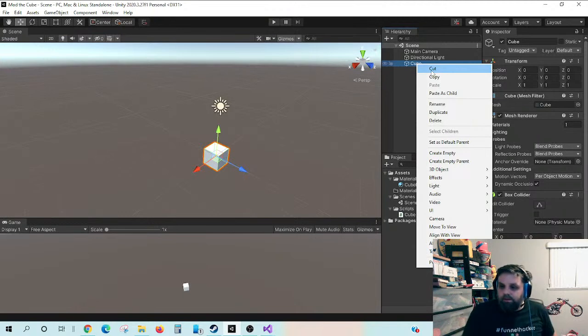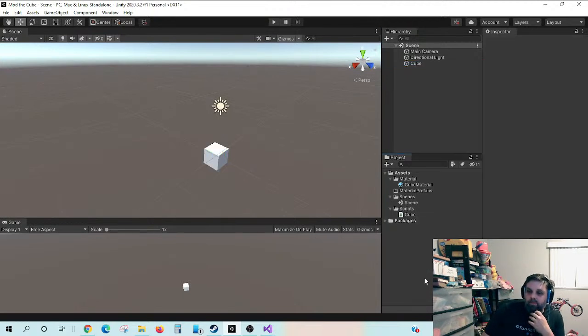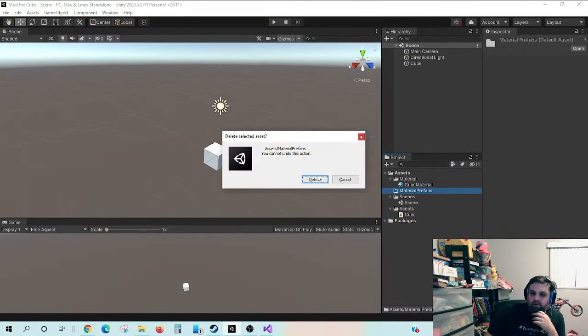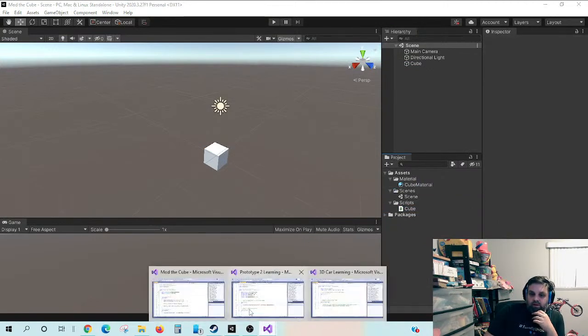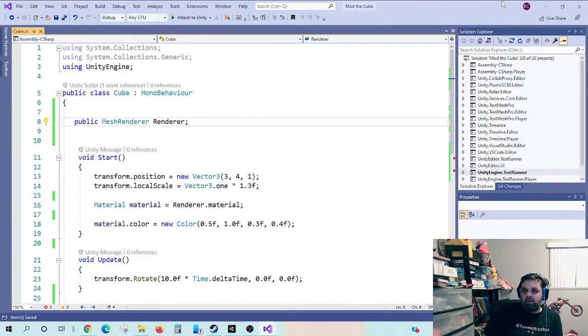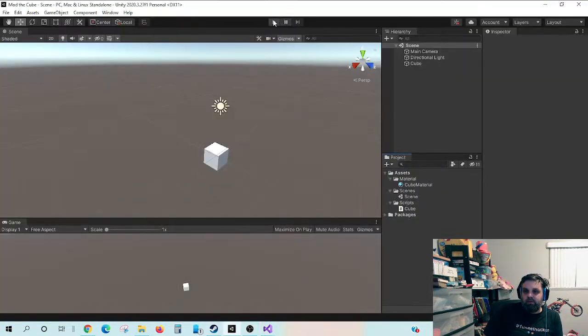Okay, let's try something else. We don't need to do the prefabs, what I was thinking. Okay, let's see if this still works. What?